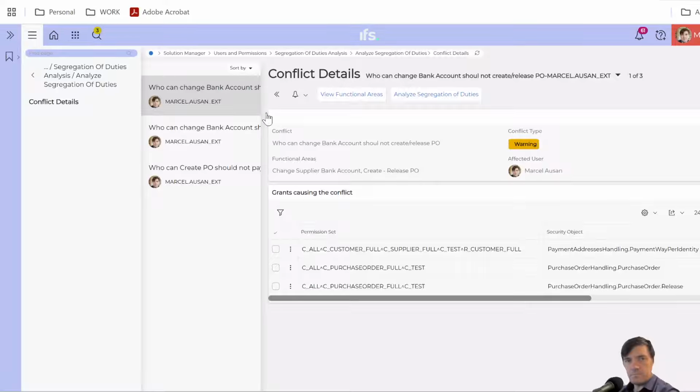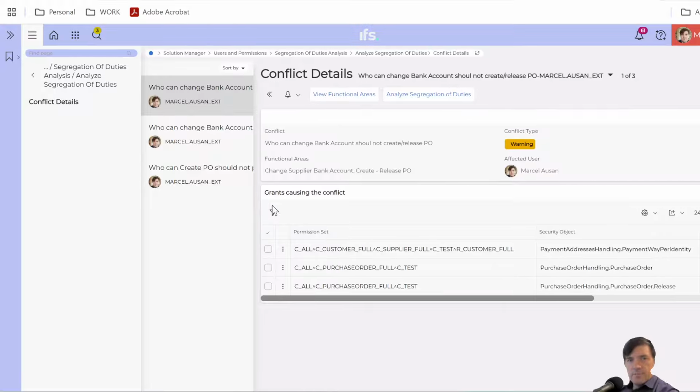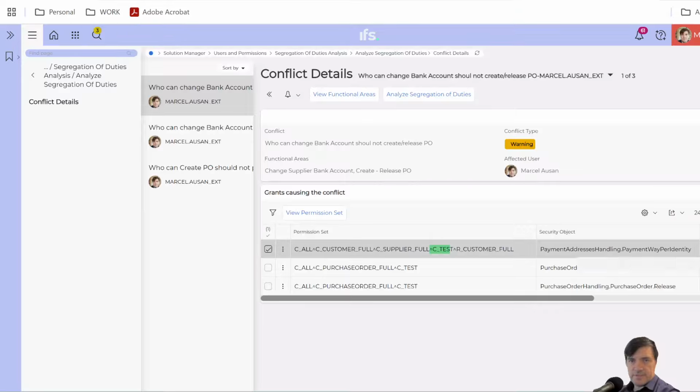That knowledge could come in quite handy at this point, because now we can see this payment address handling and payment way per identity is granted by this other permission set. So I have 5 different permission sets that grant me this access.